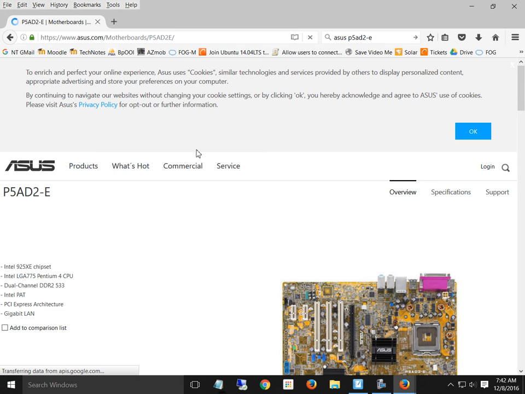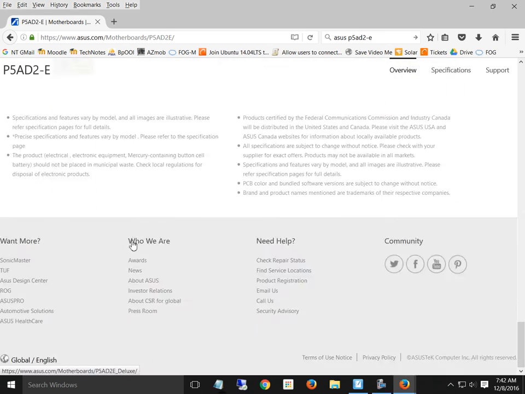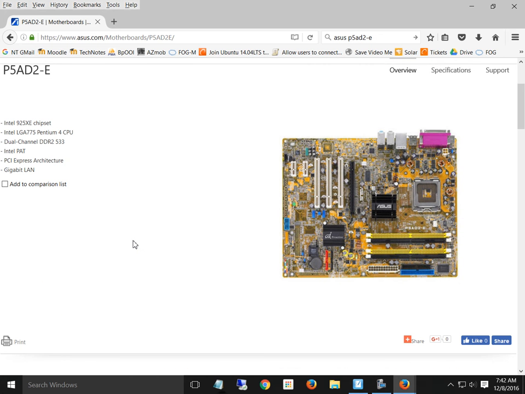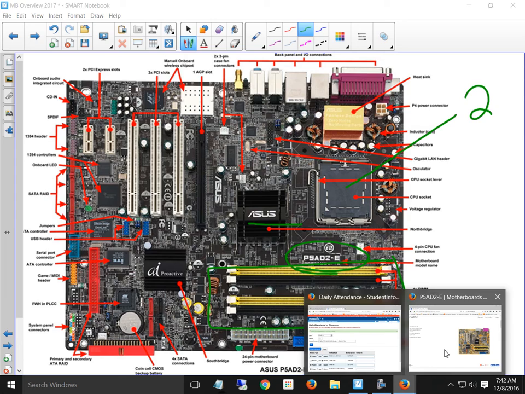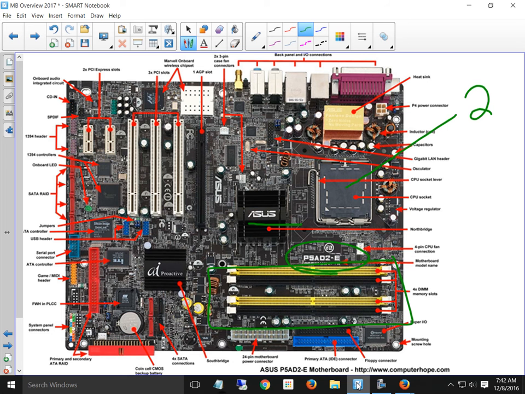I'd have to Google it, and you're going to have to do this on your test. You'd have to go down to the specifications, which maybe are just listed out throughout here. Let's see what it says. It's an LGA 775 socket. Okay, is that the same one? Does it look like the same one? Yeah, a little different in color, but it looks like it's laid out the same, doesn't it? Which is something you would obviously want to look at.